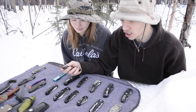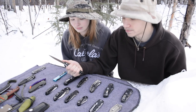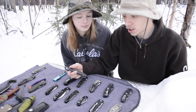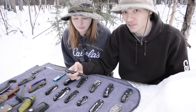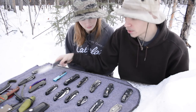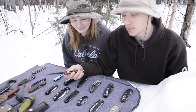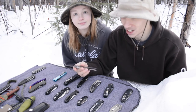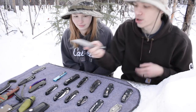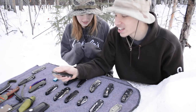It is just a really, really smooth flipper, really awesome knife. I really like it. One of my things that I wanted was a carbon fiber knife, or a knife that had at least a little bit of carbon fiber on it. And this one, of course, has a full carbon fiber scale on it. So that makes it really lightweight, but it also has that carbon fiber touch that I really like, because personally, I really like carbon fiber. And my hands are getting so cold, I can't really deactivate these things anymore. I know, that's why I'm holding them in my sleeves.